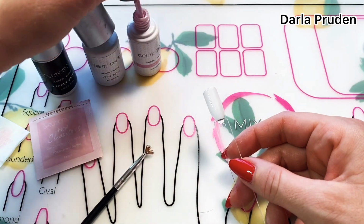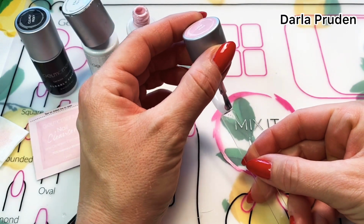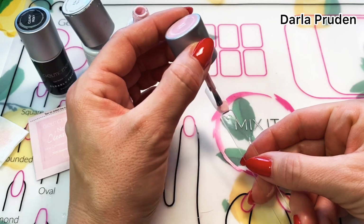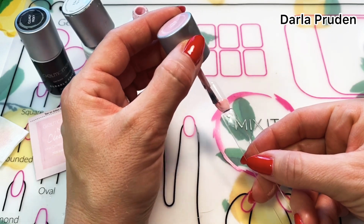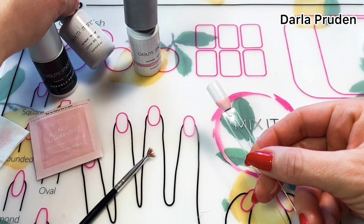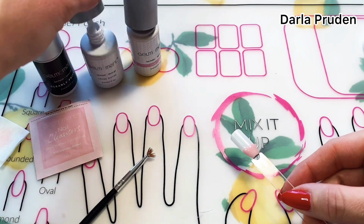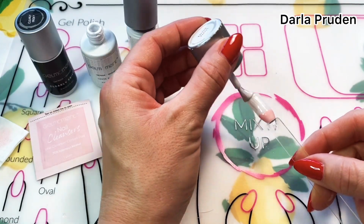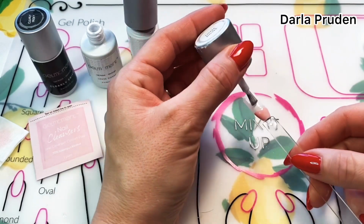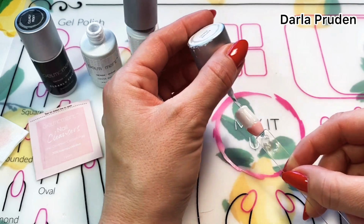Okay, so today we are using I Pink You, and what you're going to do is paint the bottom third of the nail closest to the cuticle, just a third. Okay, and we're leaving all of this wet now, so the base is cured, and we're going to do the rest with Lovee Dovee. So you can start in the middle of the nail and then pull it up to the tip. And we are leaving this wet. When the polish is wet, it just melts really nicely together and we can pull it and move it wherever we want.